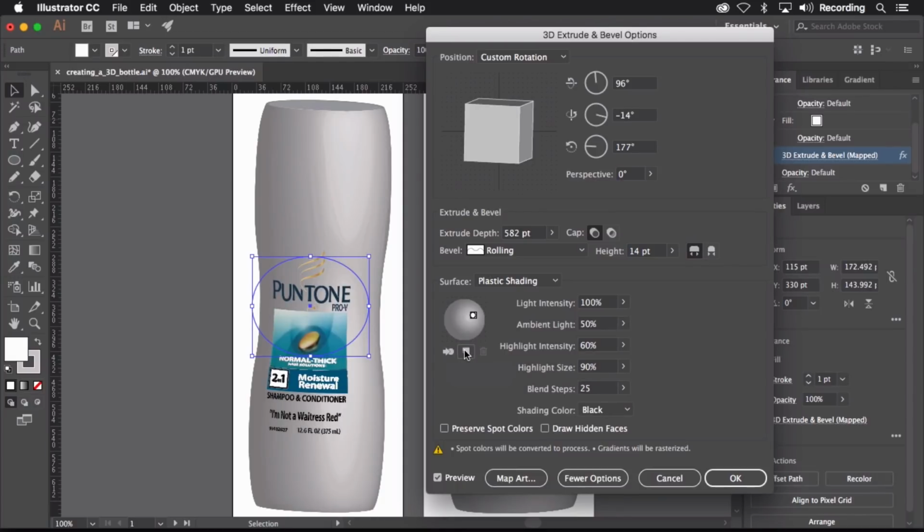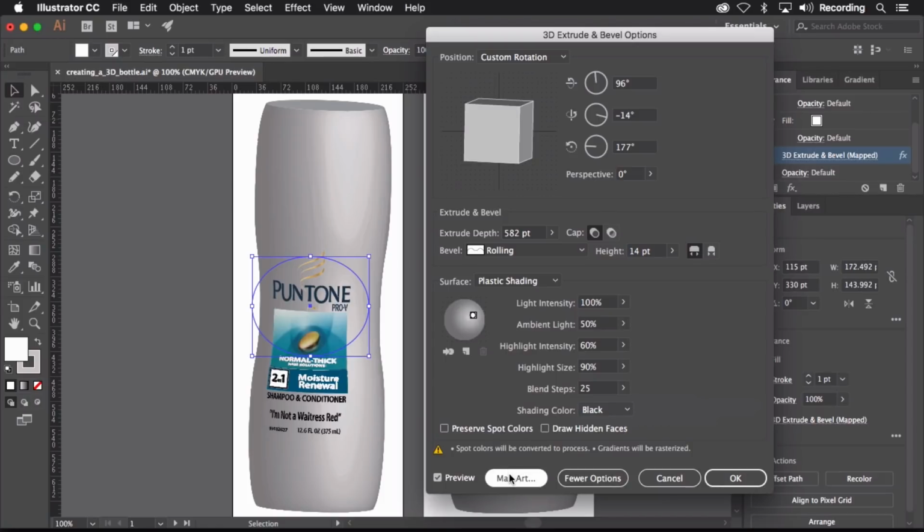And then if you click on new light, it'll conjure up a new light, so you might have light coming from multiple places. If you don't want that, you can just click the little trash can on the selected light. And again, as I explained earlier, you can play with the intensity and the ambient light. So I found these settings worked well here.